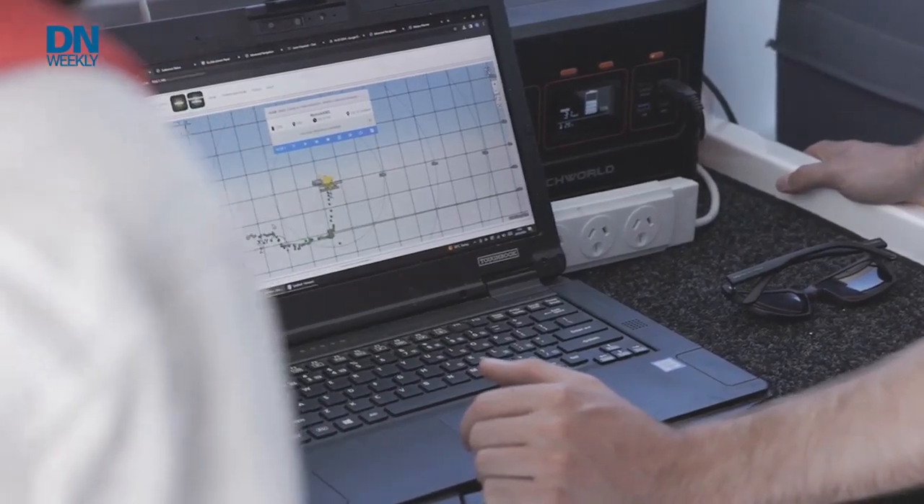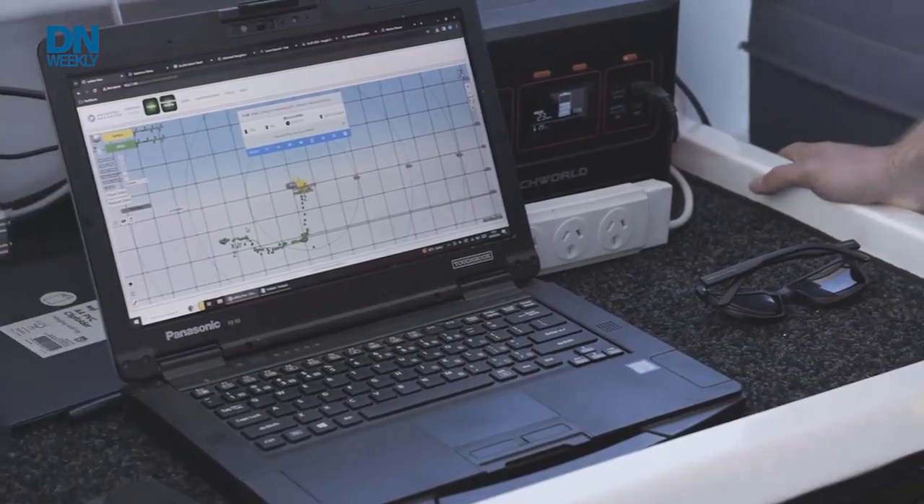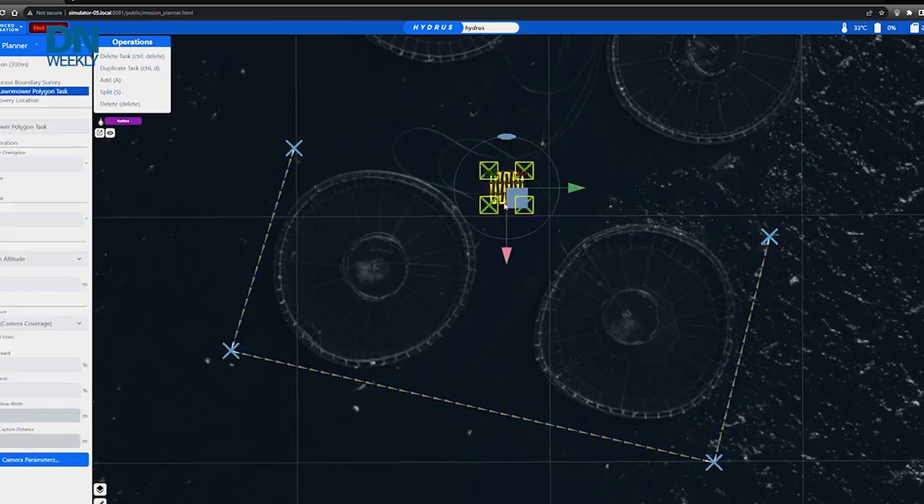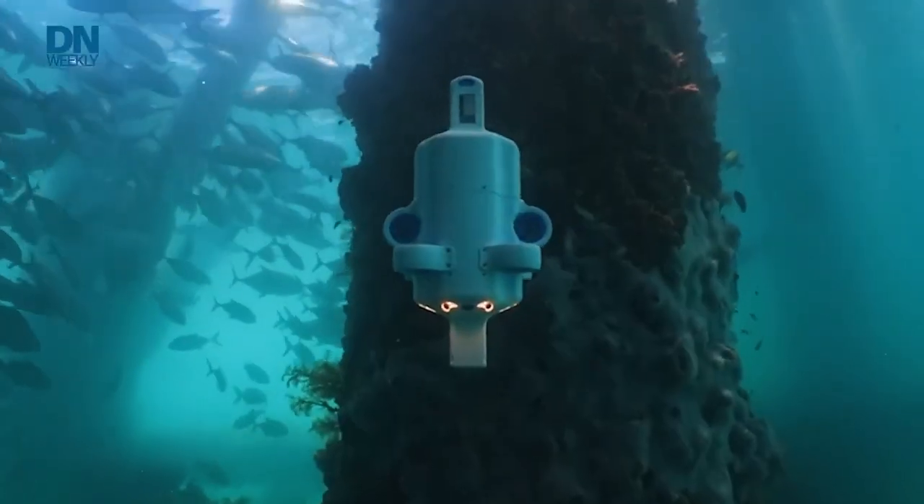Our intuitive mission planning is web-based and really simple to operate, even if you've never done this type of scenario before. Just by setting up your mission plan and getting a good position, you can deploy this system in under 30 minutes. You can preset a home point so that if there's a failure, or when the mission is completed, it will return to that home point automatically.